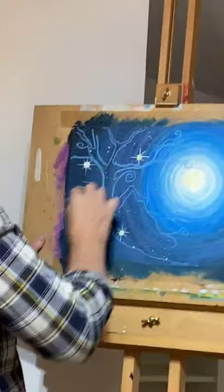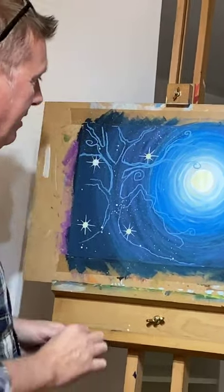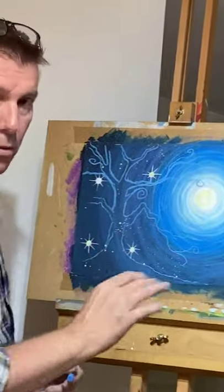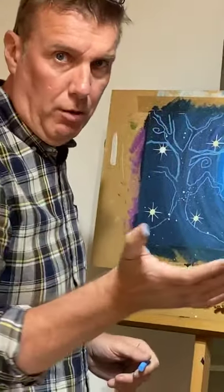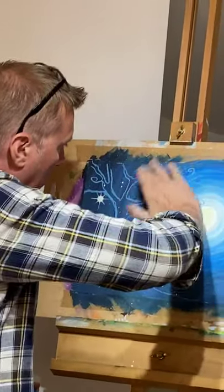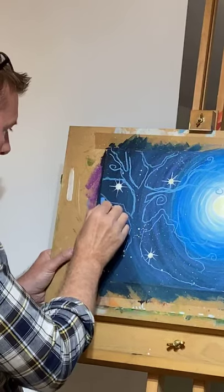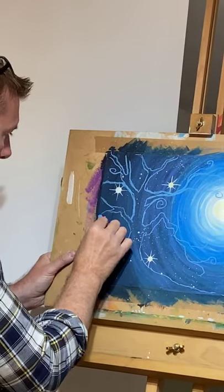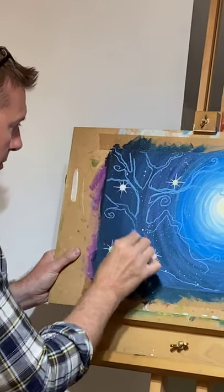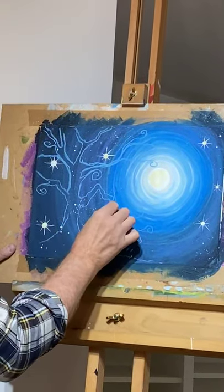Like that. And the nice thing about this is if it goes a little bit wrong or you've done a branch that you didn't like, you can just literally rub it away with a rubber, a pencil rubber. Just very lightly take it away, put your pastel back in where you were, and then you can redraw it. So it's very easy to correct any areas like this too. I like these curly bits that I'm doing here and there. It just gives it a bit of a fantasy feel like that.